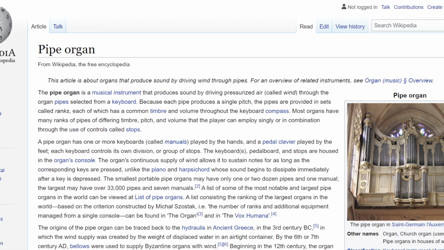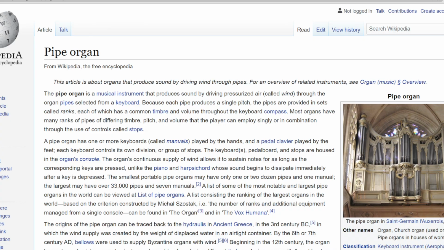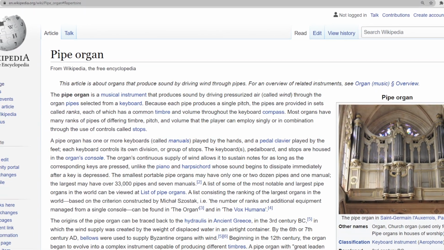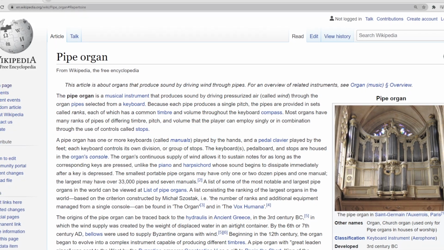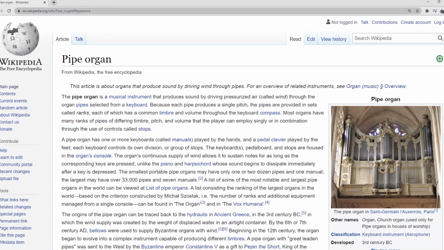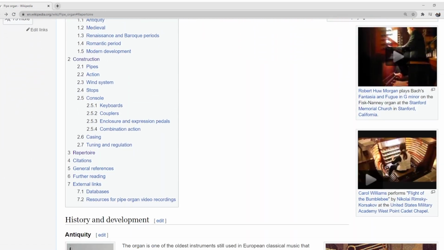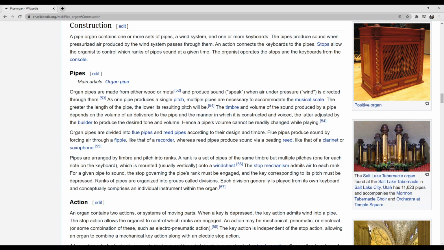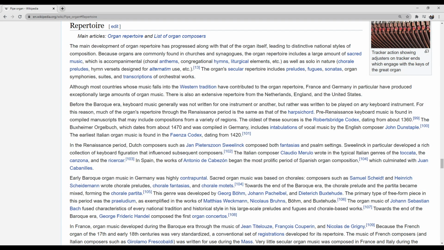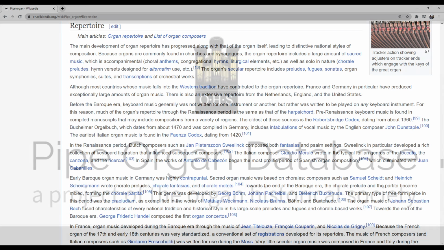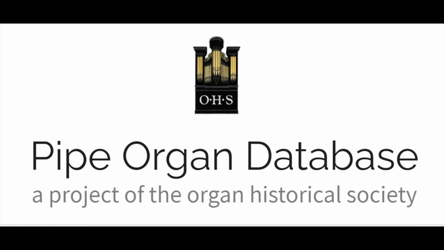One of the best resources available for new organists or those unfamiliar with the organ is the pipe organ Wikipedia page. On that page, it uses many words that might be unfamiliar, jargon within the organ world, and has links to define many of those unusual or unfamiliar terms. The page also has a history of the instrument. It also has a section on how the organ is built and how it works. It talks about pipes, wind chests, the console, action, and others. It also has a section on organ repertoire and talks about how the instrument developed in different areas such as France, Germany, and America.